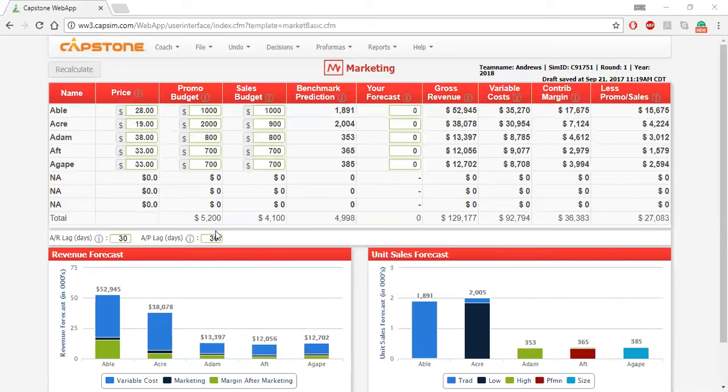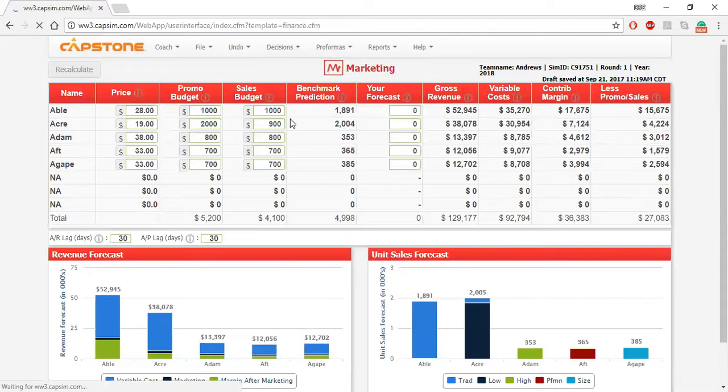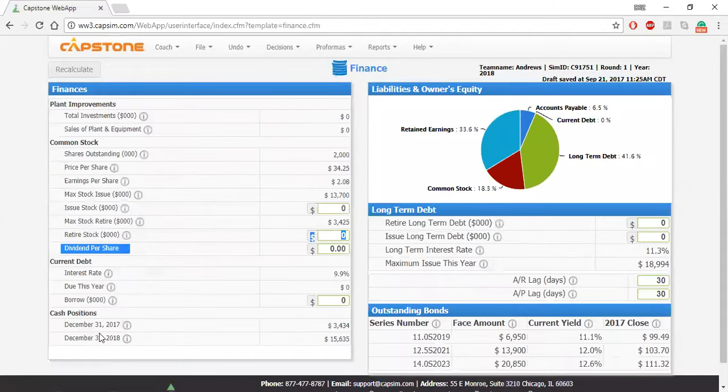It's very important, firstly, because it's driving your performance estimates. So if we look at our finance page, our estimated cash balance at the end of the year is based on how many units we say we're going to sell, or forecast we're going to sell, and then also how many units we actually produce. Also, it's important to note the interrelationships across the functions. You can't change something and then look at the effects in isolation.